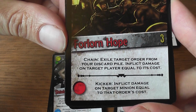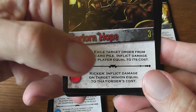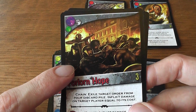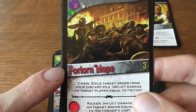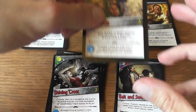Forlorn Hope, exile target from your discard pile, so it's a pretty expensive one for you. When you're using it, you lose a target, but you inflict the damage on target player equal to its cost. So this is one of the cards that are available in Martial Law that require a big investment from you, but at the same time also can give you a big return. There are some of these cards that are pretty powerful, I would almost say extreme.